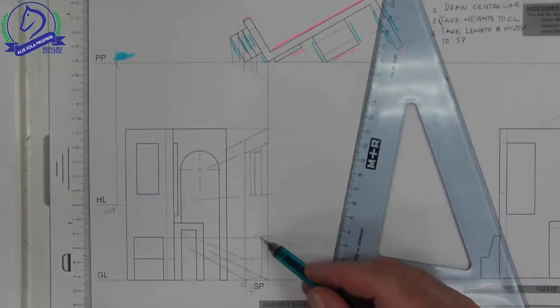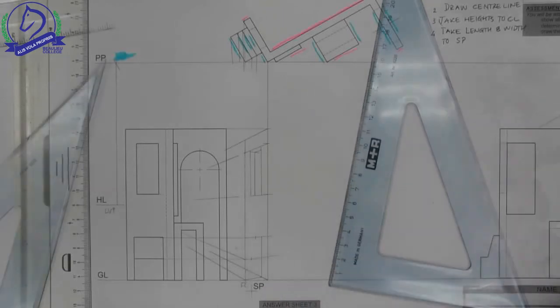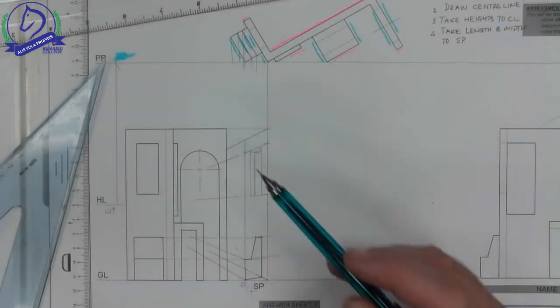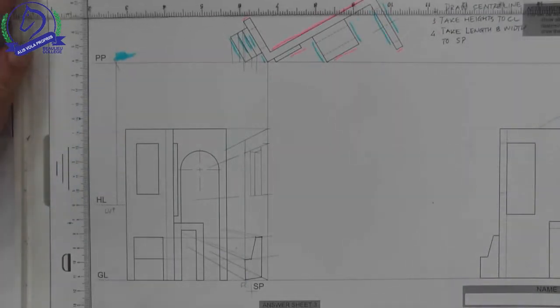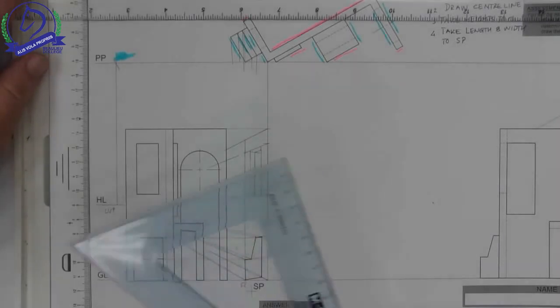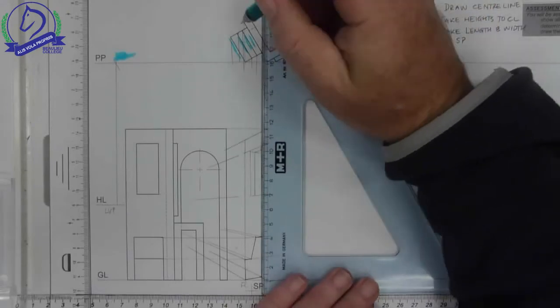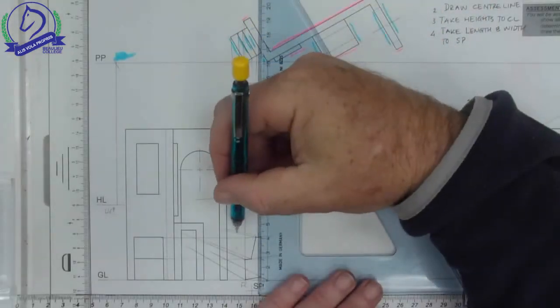I'm just going to go over this little bit of the seat now. Now I'm going to take these corners and project them to my left vanishing point, and then extend my vertical lines down. Now let's take the vertical lines down. Here is this edge, which is in line with this edge.